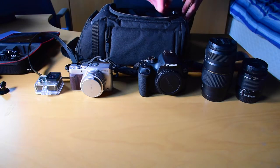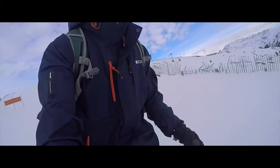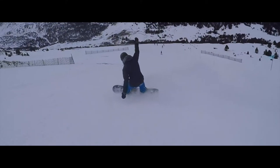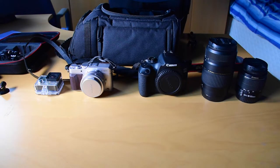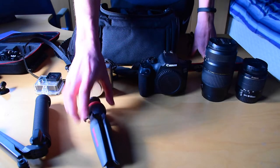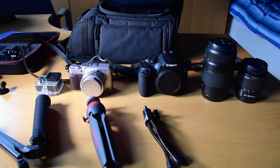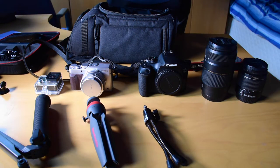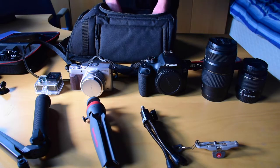For the GoPro I had a monopod — you just attach your GoPro to the end of it and you can go down the slope facing yourself, like I did in the video, or use it to film someone else from a low angle. I always bring a few tripods in case one breaks. The main one I'd use is this larger one. There's also a spare, which is quite flimsy. The final tripod is a small flexible one — you just throw it down on a table, put the legs up, and attach your camera to it for time lapses.